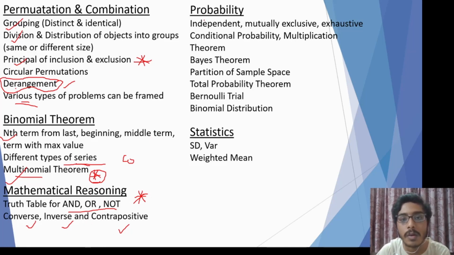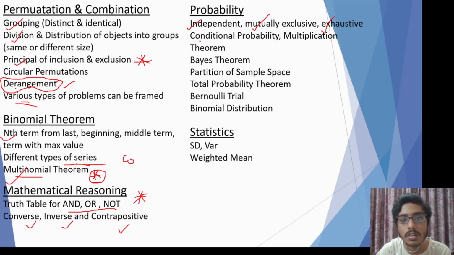Now let's move to probability. So again, probability, a bit like permutation combination, every time a new problem can be formed. Probability is also linked with PNC. Now here in probability, again I have listed some of the general concepts like what are independent events, mutually exclusive. Now sometimes questions are asked on these terms, like they will mention these terms in the question paper, so you must know the meaning of each and every term: independent, exclusive, exhaustive, mutually exclusive. You must know what they mean.